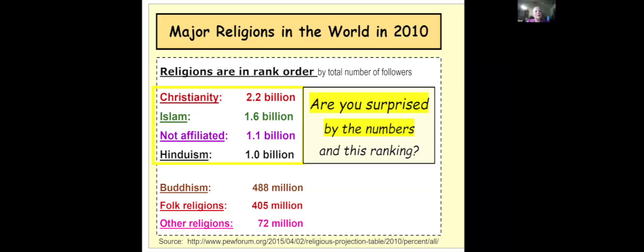They want to know what non-affiliated means, and that means that people seem to have not chosen a religion to follow. And I could see where that has happened in countries like Russia, the former Soviet Union, where religion was not encouraged. I could see where that might happen in parts of China. But anyway, of the top 4, we should also notice that Hinduism is a huge number of 1 billion followers.